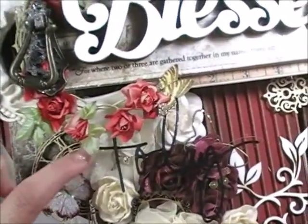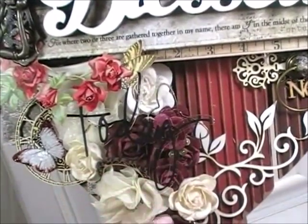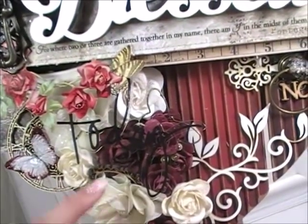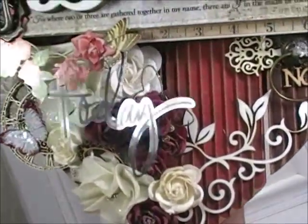I've got one here. And of course, she has them in many, many colors. And then all the burgundy flowers are from Renee's shop. It's vintage burgundy, and it's the roses and gardenia set. A beautiful, beautiful, deep burgundy. I just love those in there.